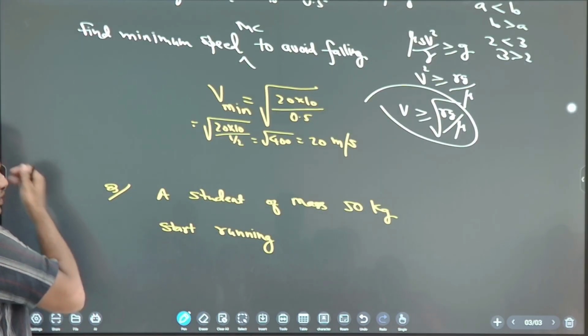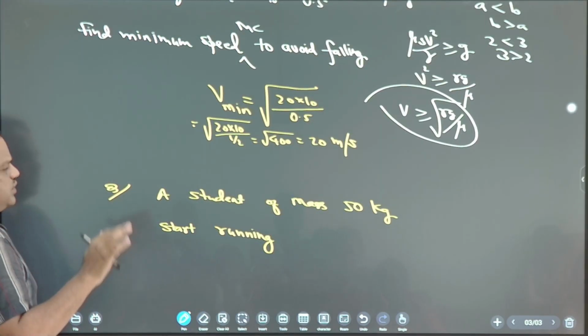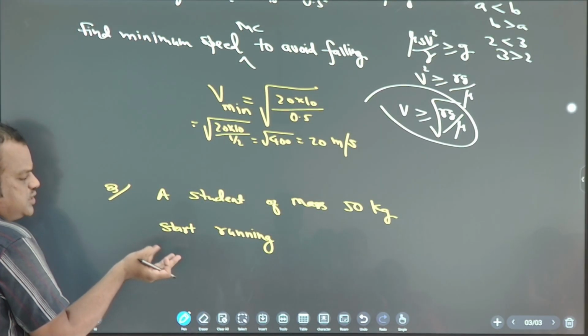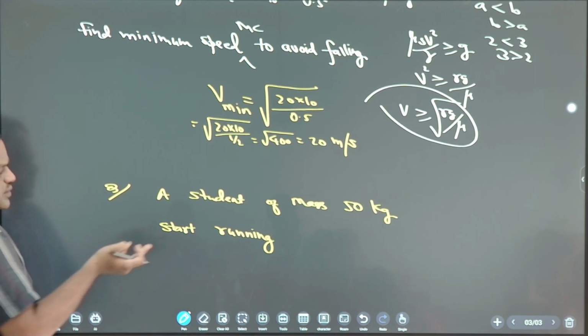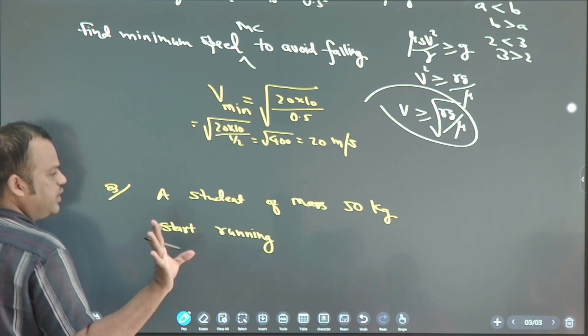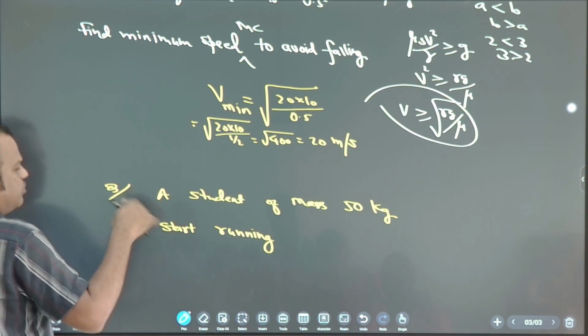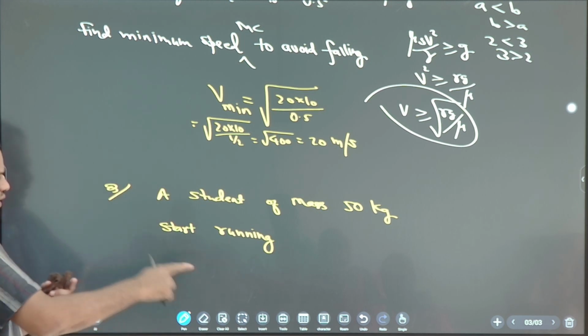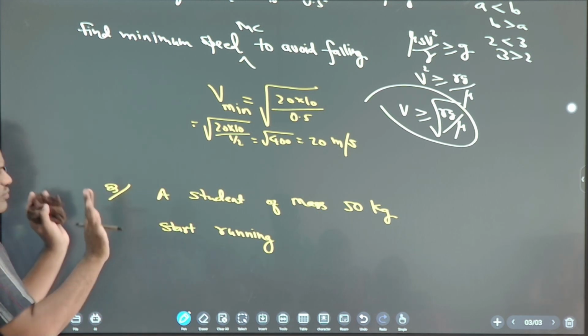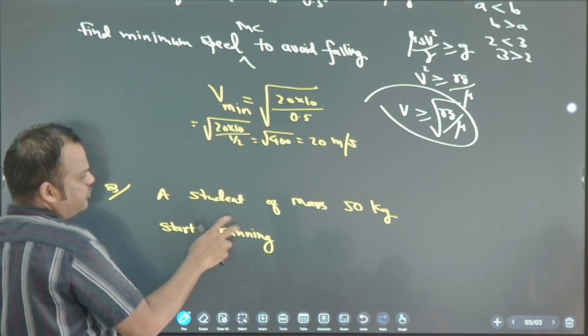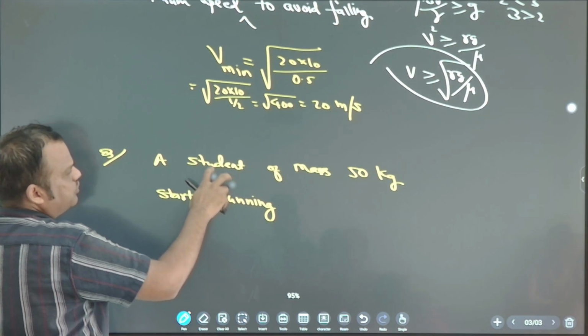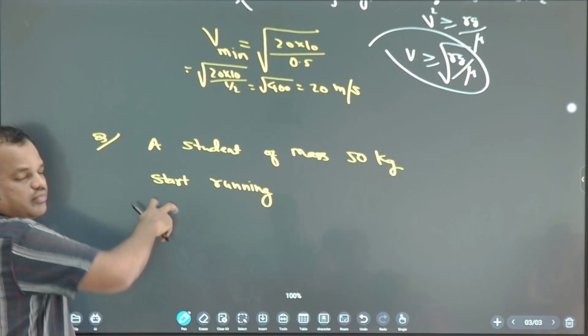Now this chapter is over, laws of motion is finished. Pseudo force we have finished, friction we have finished, spring force also. Normal, tension, connected bodies, blocks, pulleys, we have finished it. More practice we have to do. Now we have to start work and energy, but before that I am giving some basic questions. You practice them.